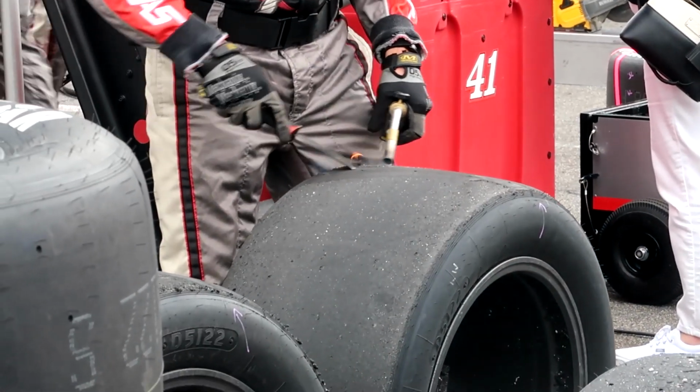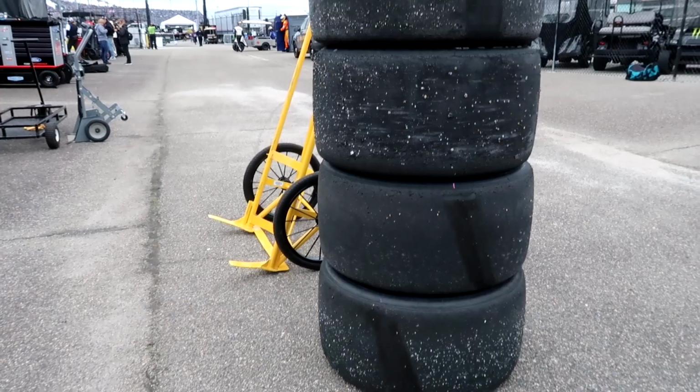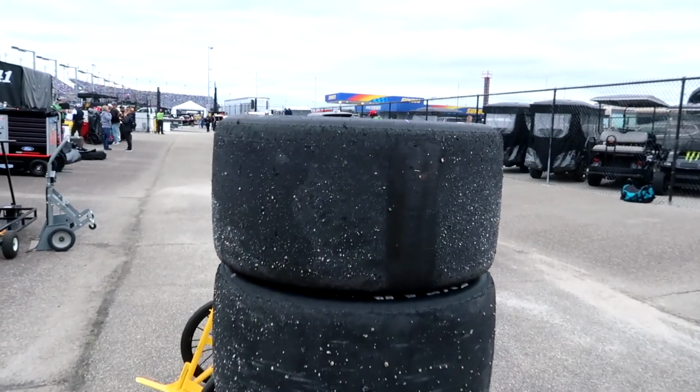So you use hundreds and hundreds of tires a weekend. What do you do with them when you're done, when they're all scuffed up, worn out? How do you dispose of them, or what happens to them next? Everything gets recycled. They get used here and they get turned into something else. If it doesn't turn into a souvenir, it's going to turn into something else. I've seen them turned into coffee tables before. Yeah, we've seen that. I don't think I'd want one of these smelly, dirty things in my living room.